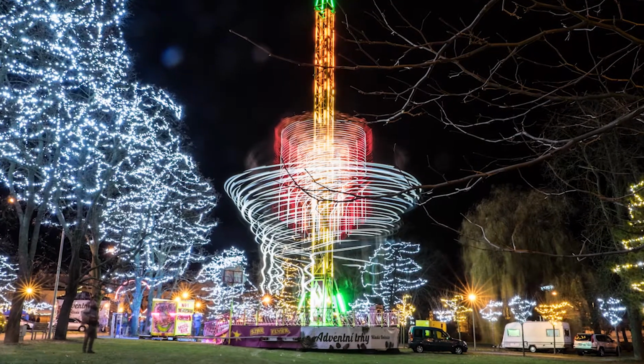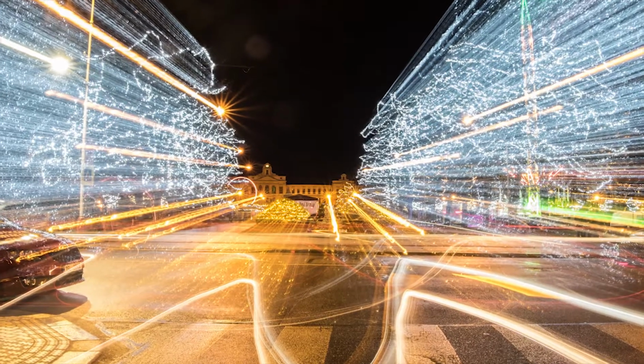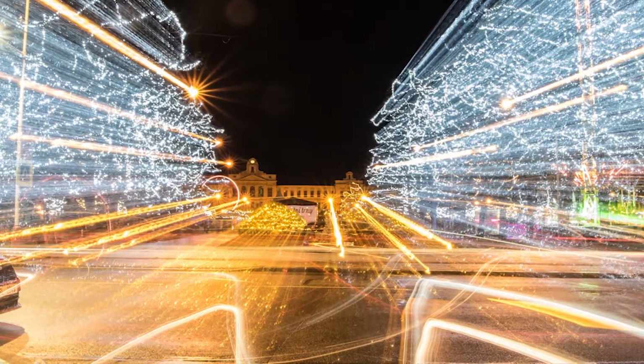Okay, and this will give you results like this. Also, good tip, which I just tried yesterday, which is not yesterday when the video is coming out, but whatever, is that you can move your zoom a little bit and it will blur the lights to the sides. It's actually good sometimes, like on this shot, the building in the background remained still as I let it be for around 20 seconds, wide open. And for those 10 seconds in the beginning, I zoomed forward, backward, forward like this. That was actually what I did on the shot.